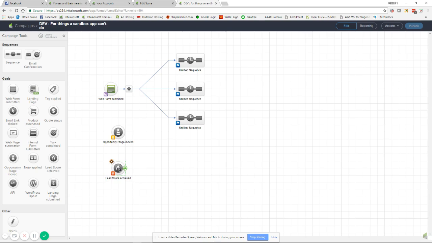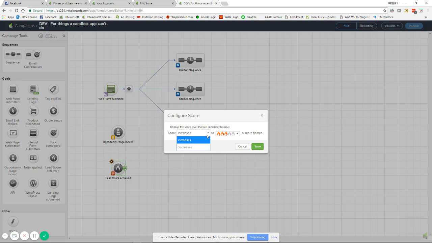You can have the same thing happen here based on increases or decreases, based on what lead score flame they have. Now remember, you're setting the lead score according to the number of points that you want to use based on activities, or decrement based on activities. And then you're deciding how many points each flame triggers, each flame triggers up to moving. But keep in mind that when you set up this goal, it's based on the flame moving up. So that's going to be heavily dependent upon how you have it set up.